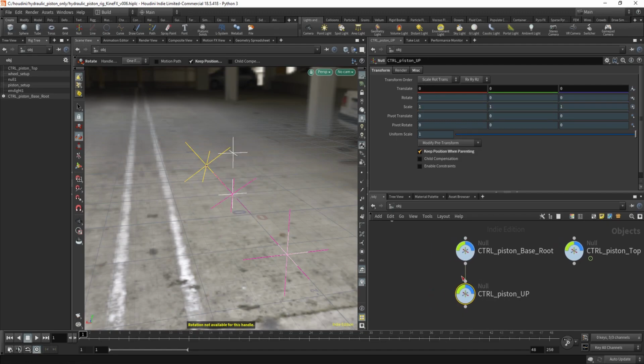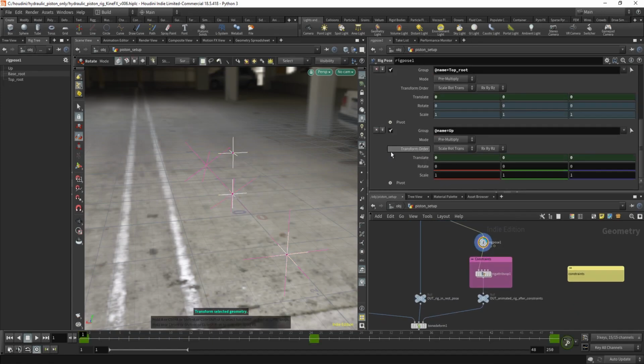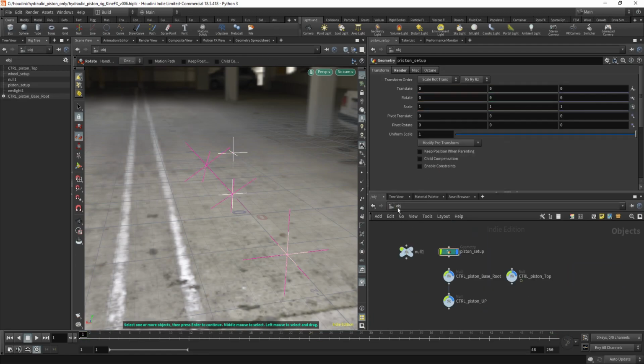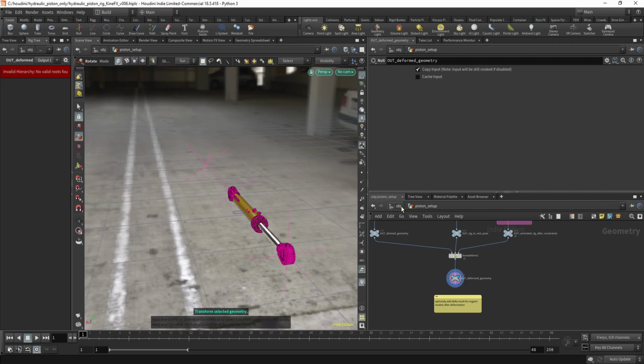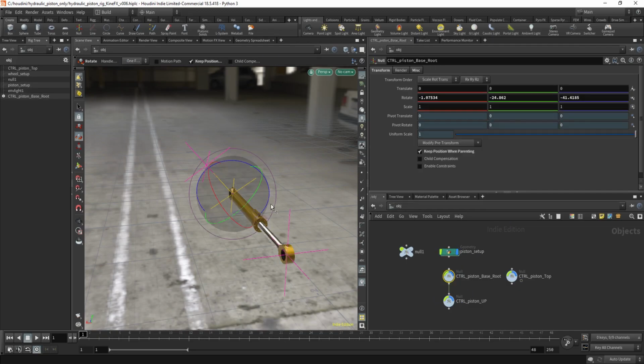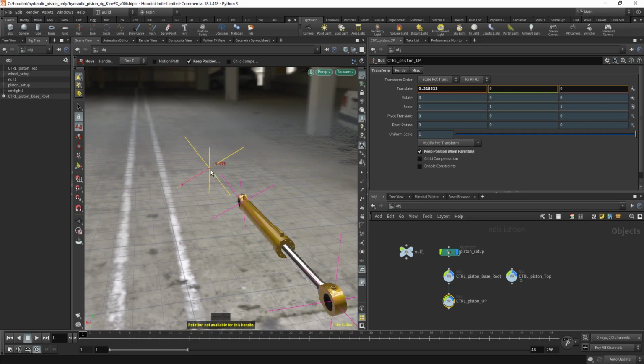So now nothing can be transferred to this up. That's why it stays in place. And if I would go to the final output, that's why there is no change in the up vector. But as soon as I move it, you can see it moves.